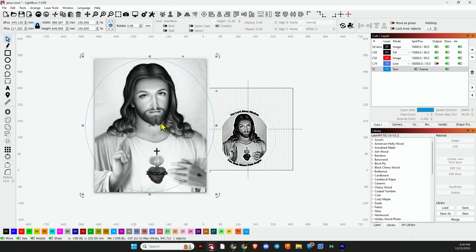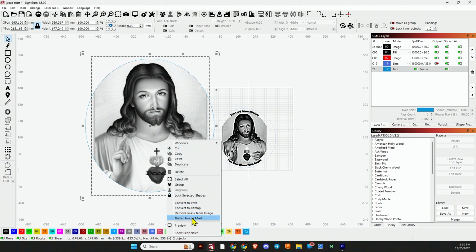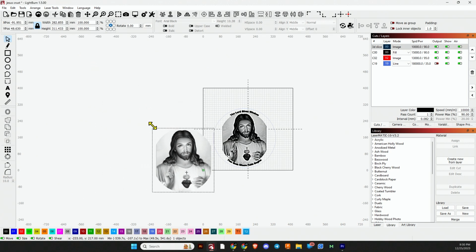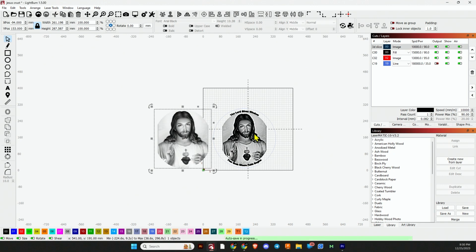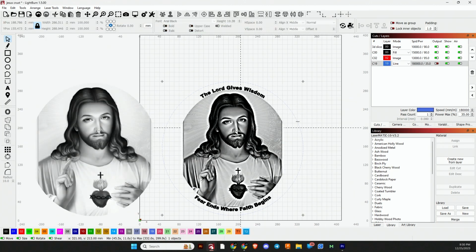Then I converted that to a tool path, and then selected the tool path and the image, and then applied a mask to the image, and then I flattened it. Once it was flattened, I reduced it to the proper size for my pizza crust, which was just like that. And then I added text. So I typed the text and I used the blue button. Once I had the text where I wanted it, I just made myself a rough outline of the pizza crust, centered everything up, and then proceeded to begin testing.